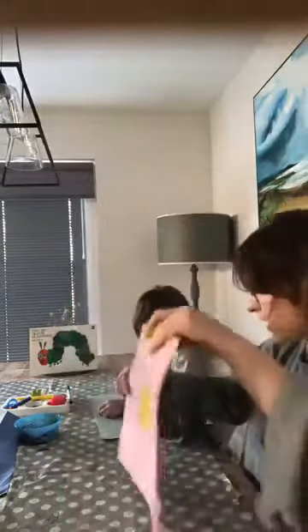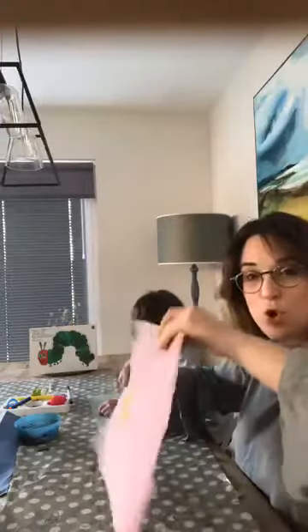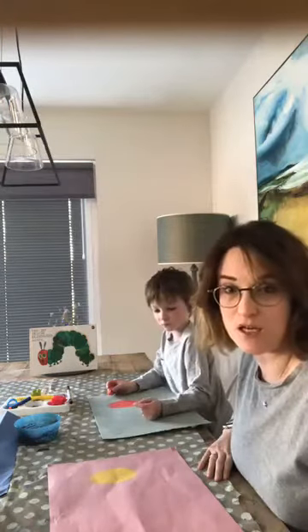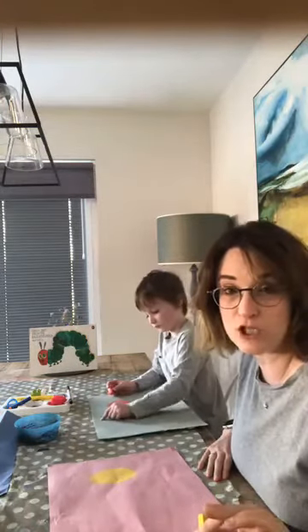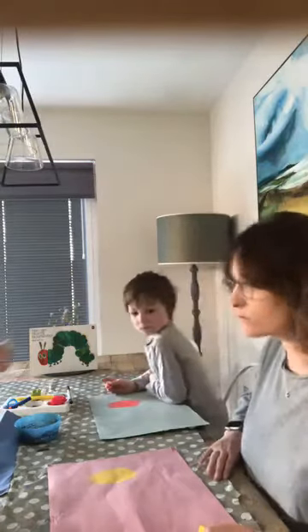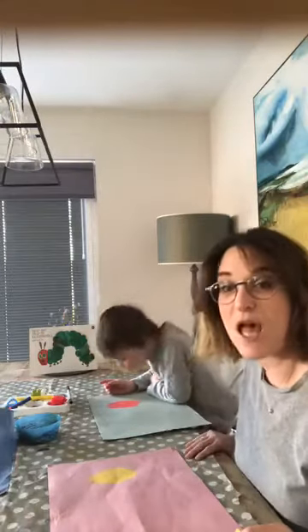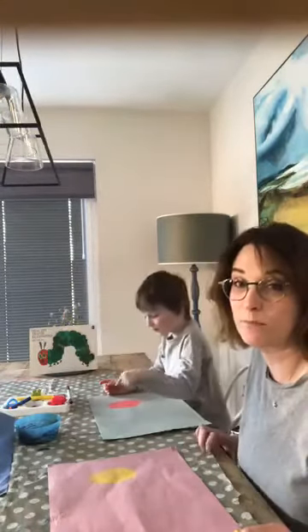It will get quite dusty, so what I would do is just tap the chalk dust onto the table, which hopefully you've put a messy mat down for. If you're wearing a really good t-shirt right now, go and get changed and put something scruffy on, or roll your sleeves up. Pull your sleeves up, sit up nice and tall, make sure the table's covered, and make sure you are not wearing your best clothes.